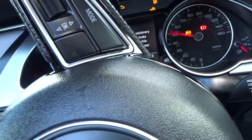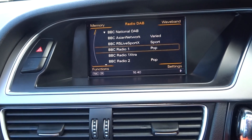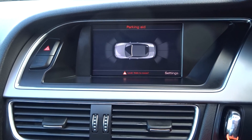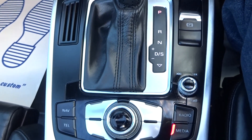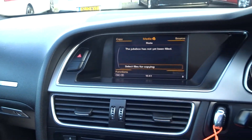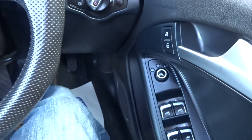Mileage is 66,265 miles. Spec includes DAB stereo, satellite navigation, Bluetooth and media streaming. Front and rear parking sensors with optical display, dual climate control air-con, heated front seats, auto gearbox, all MMI buttons working, electrically operated roof and windows. Has got a Bang & Olufsen sound system, loads of paperwork to back up the history. Multifunction steering wheel with gear-change selectors on both sides, cruise control, auto lights, heated front wing mirrors, and electrically operated windows and mirrors.